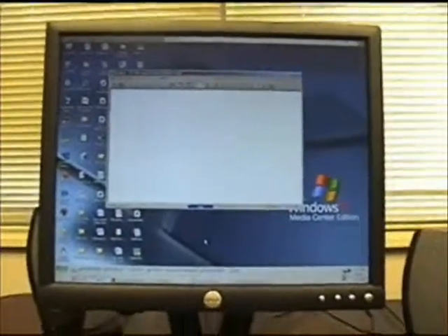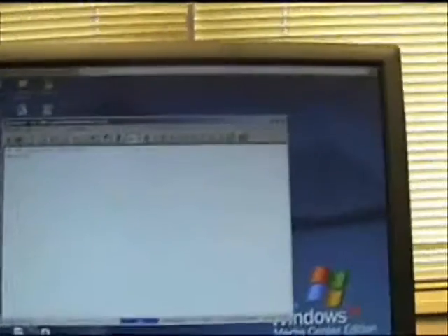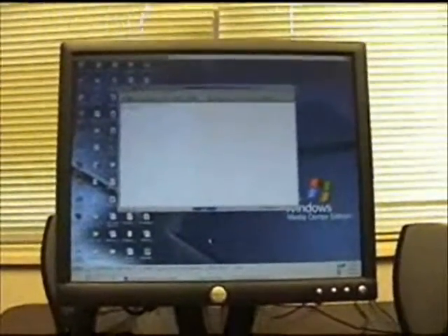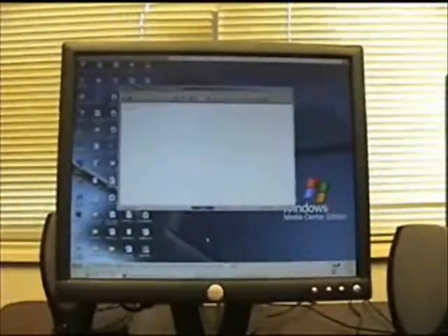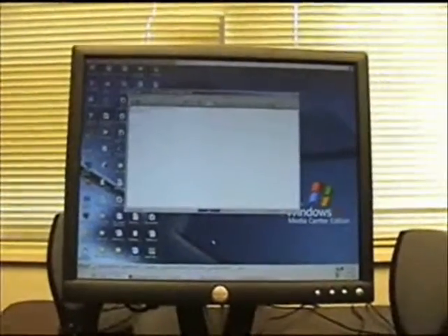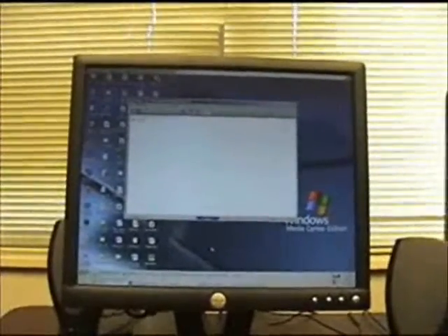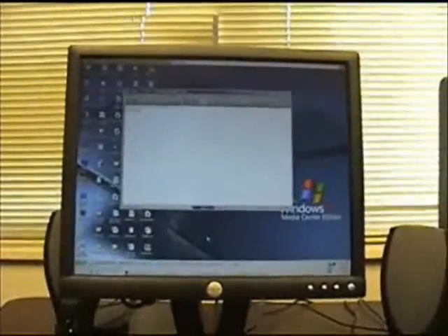Now that we have CPC 500 working where you can just type in something and have it appear on your monitor, we're going to show you another alternative. We recommend that using a stenographer would be the most accurate way of doing any live captioning. But if you can't afford a stenographer or you wanted to use a different method, we would recommend that you use voice recognition software. I'm going to go over briefly how to set up the Dragon NaturallySpeaking software, but you can use any other voice recognition software out there.